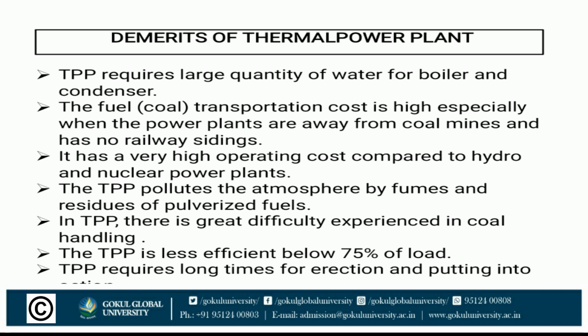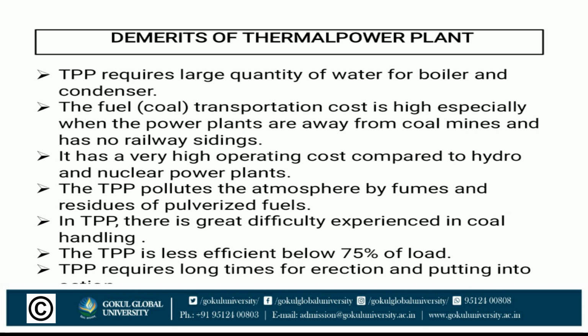Demerits of thermal power plant. First one, a thermal power plant requires a large quantity of water for boiler and condenser. The fuel is coal. Transportation cost is high, especially when the power plants are away from coal mines and have no railway sidings. It has a very high operating cost compared to hydro and nuclear power plants.